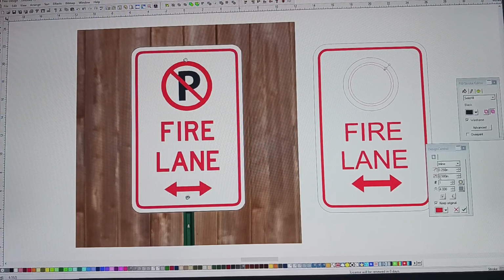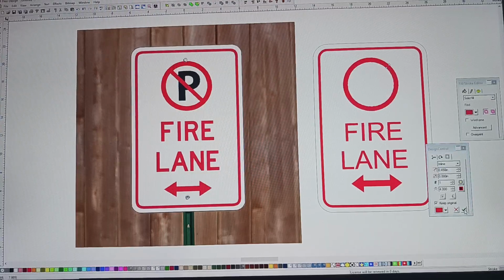So I'm going to get rid of this second spacing right here. Just bring that down to 0, and you can see now it only has one line, which I'm going to come out a little bit because this is a little bit thicker. So I'm going to bump this up. Let's go one more. There we go. Check that off, and there you go.